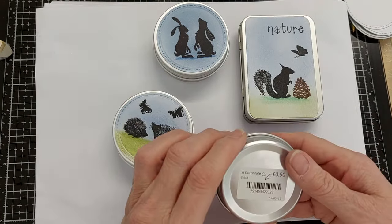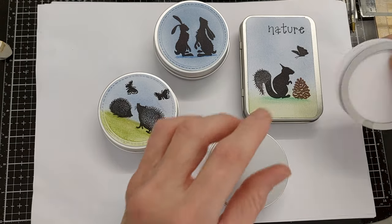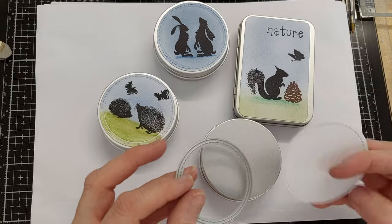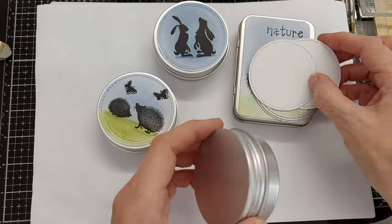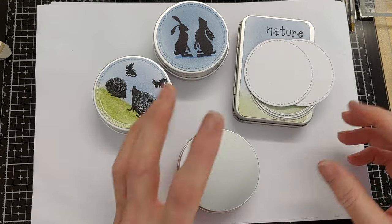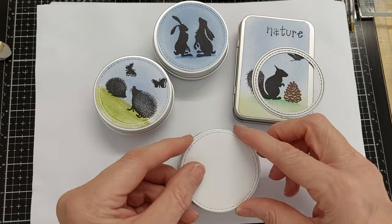This tin doesn't have the sizes on it — they were 50p each in my charity shop. What I did was look through my dies and found one that more or less fitted it exactly around the edges, so I used that die to cut out two circles. If you don't have a circle die, you could use the inside of the tin to draw your own circle. I don't do that because my cutting is atrocious — I'm left-handed but use right-handed scissors, so my cutting is never perfect.